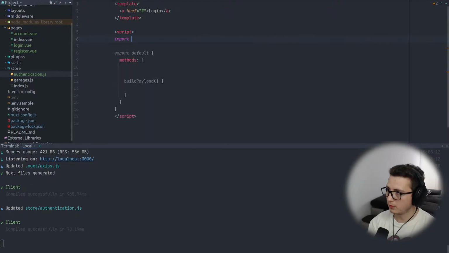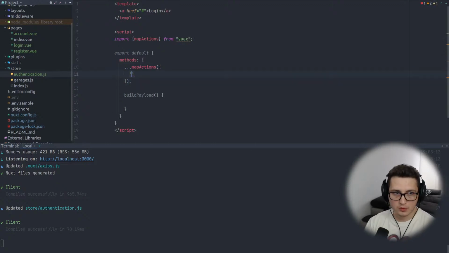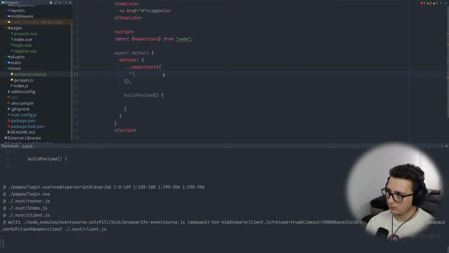Okay, so now that we have this, let's import the map actions from Vuex, and we'll map this, I think it's like this, map actions. And we'll have the registration, the login first. And this will be just on the login page.